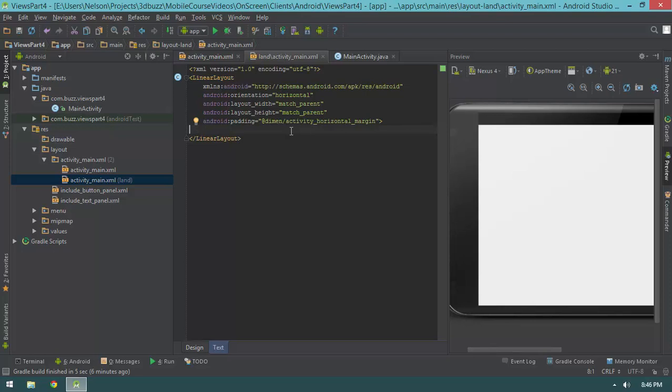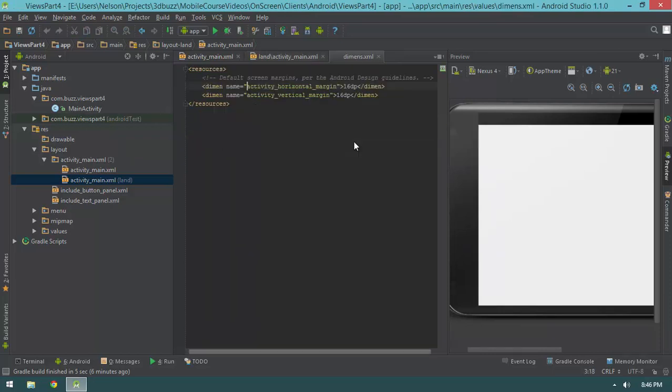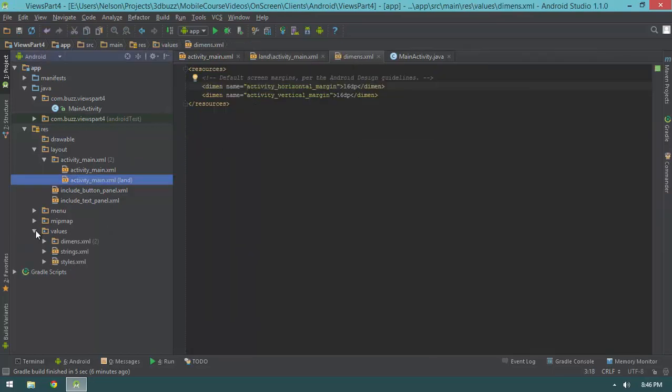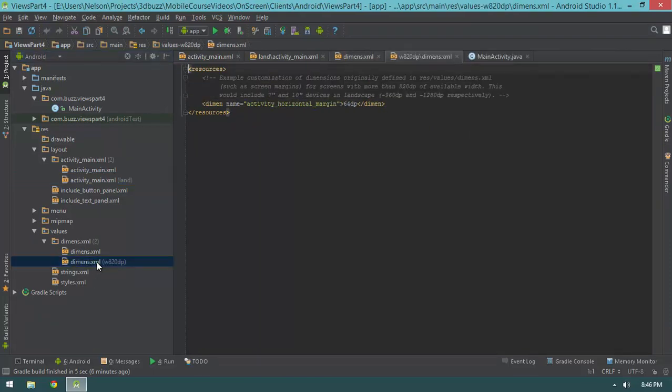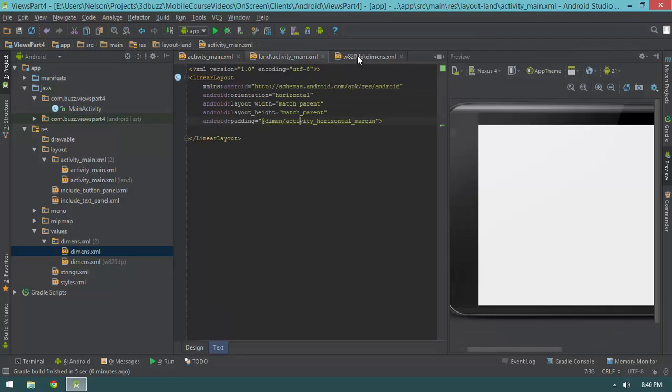Just another quick side note, if you control click on this dimen resource, you will be shown where it's defined. In this case there's two instances, and one is defined in my values dimens XML file. Also, you'll note they have another override for dimens based on screen size, which is cool. Just as a quick side note, we'll talk about that stuff more in depth later.